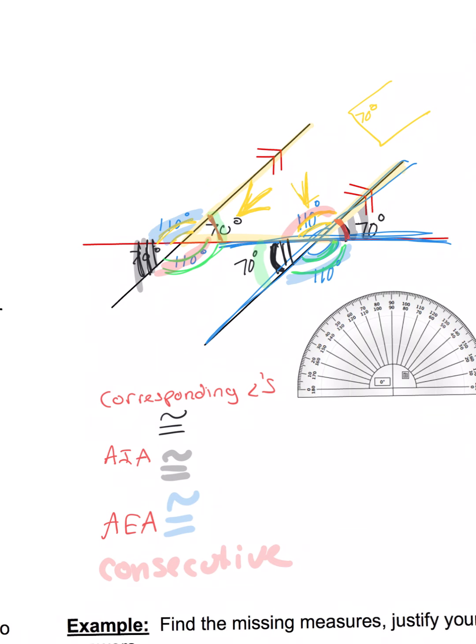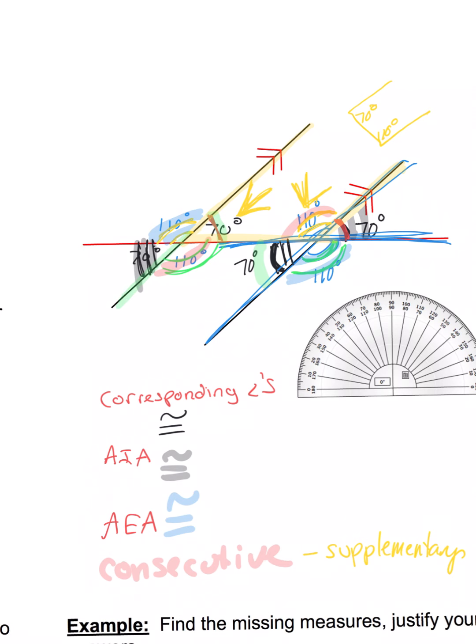And then this angle right here is 110 degrees. So consecutive angles aren't congruent because they're both not the same. Well, in this situation, they aren't. They could both be congruent if they were both 90. But the main thing you need to remember about consecutive angles is that they're supplementary. Remember, supplementary means that they add to 180 degrees. Okay? And that also works for the other side.